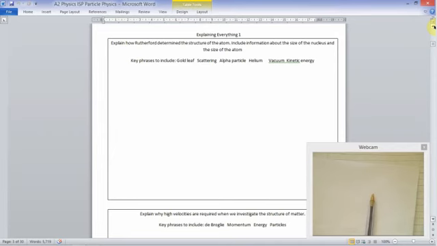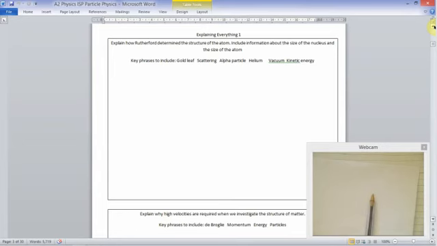And remember what he did was he fired alpha particles at a gold leaf. It was a scattering experiment, so try to use the word scattered instead of deflected or reflected or anything along those sort of lines. And he did this experiment inside a vacuum. He fired alpha particles, which are essentially helium nuclei, at fairly high kinetic energies at this gold leaf. Gold was used because it was easy to make into leaves and therefore easy to make into very thin thicknesses, and therefore it was very easy to get a very small number of atoms that the alpha particles would actually interact with and scatter off.